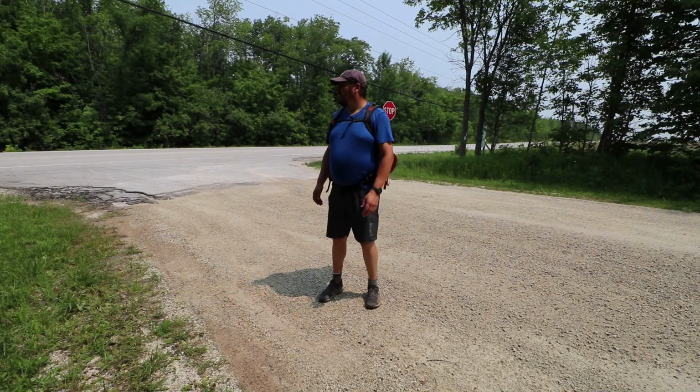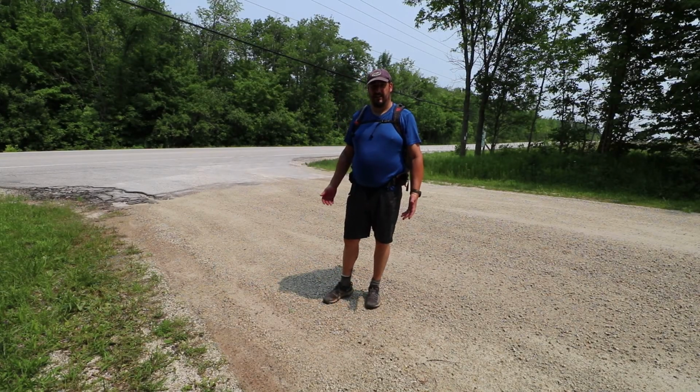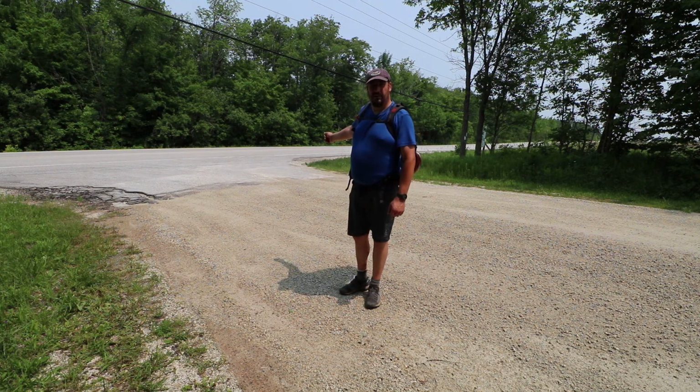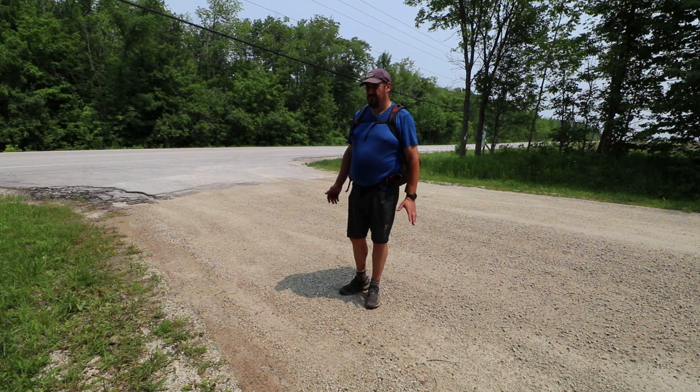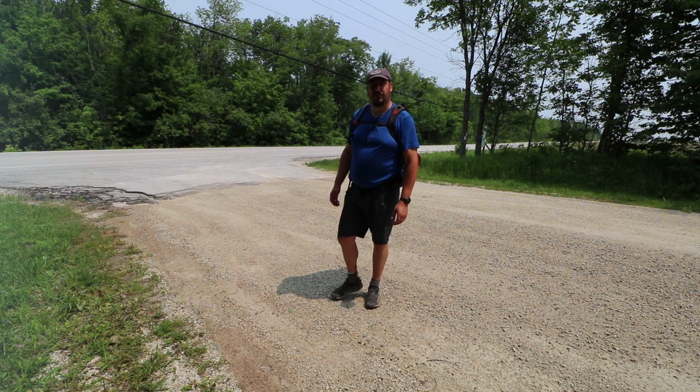So I've reached County Road, or Grey Road 19, Highway 19 I believe it is also called, or was. My bike is a little ways down at the next section where the Bruce Trail crosses back over, and it goes up over the Blue Mountains, where Blue Mountain Ski Club is. So almost done for the day. Going to get there, find a spot to cool down in the shade for a little bit before I start biking, and I've got to go back up the hill this direction. Back up 19 and then up another side road to get back to where I have the vehicle parked. It's about a 17 to 20 kilometer bike ride that I have to do next.